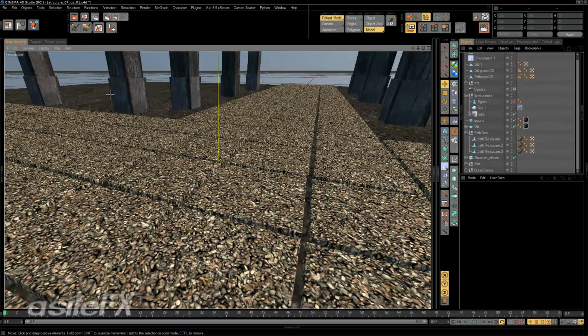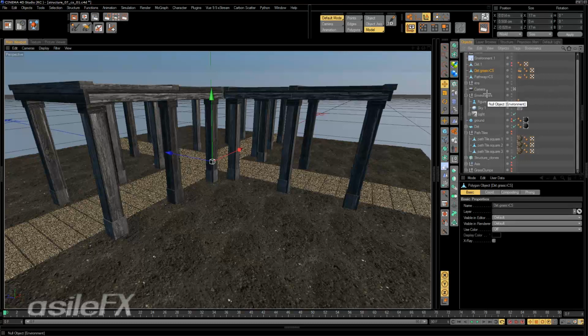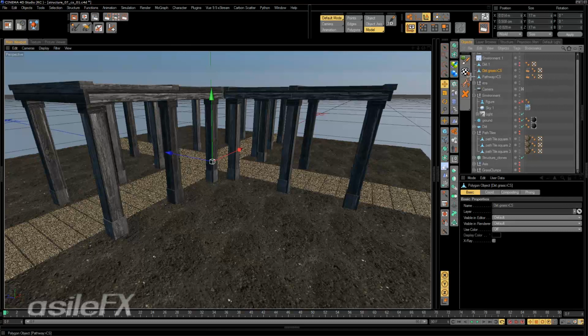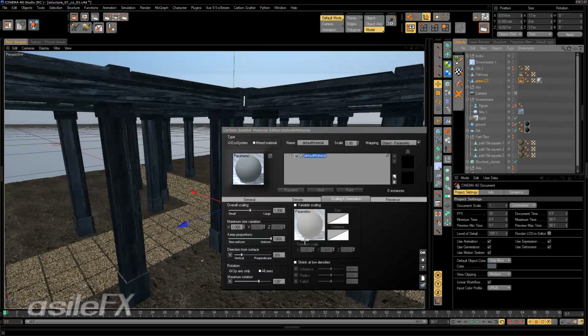Hide those, and now select Dirt Grass CS, and go into populate objects within Carbon Scatter. And I did just have a crash. The reason for that is because I renamed one of the objects being used.